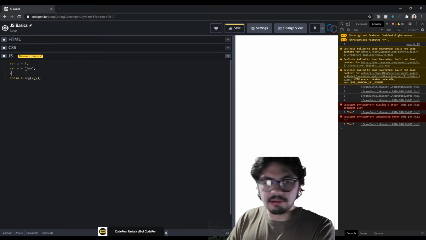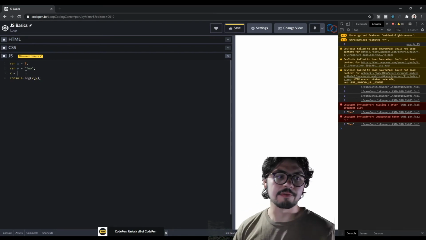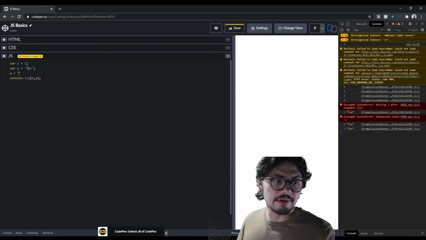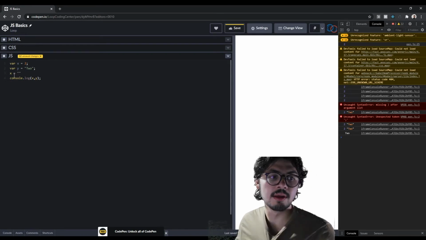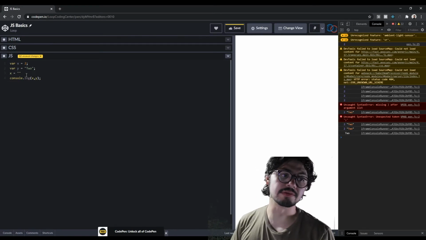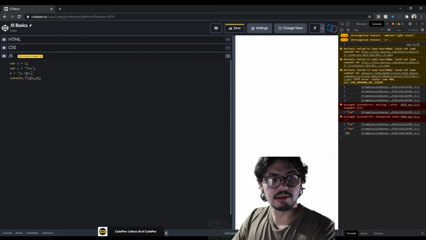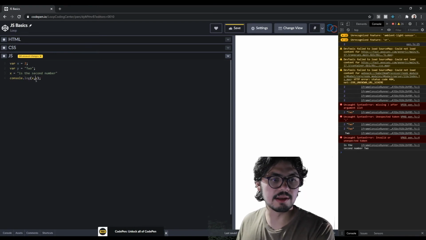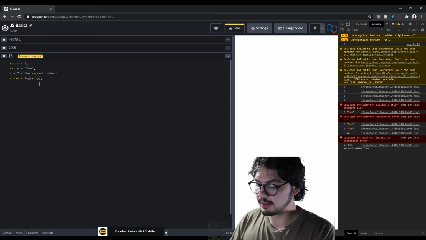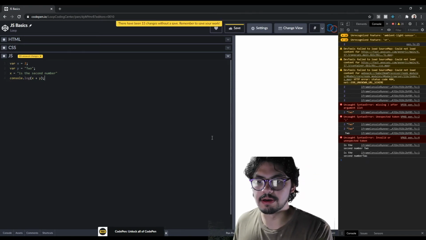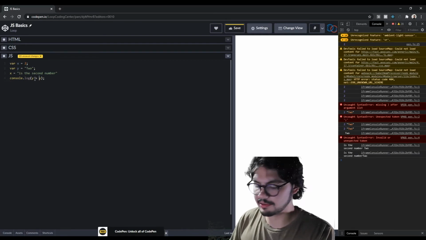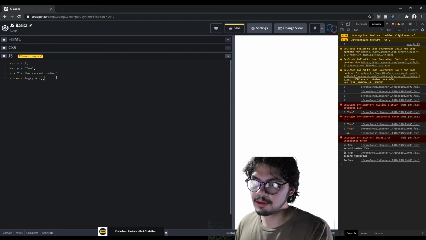So put in simpler terms, or put in practice, if I set x equal to 2 and then I have my y set equal to 2, and then with x set it equal to the value "is the second number", and then instead of using a comma, add the 2 together, we'll find that 2 is the second number, but the sentence isn't proper because I need to set it up as so.